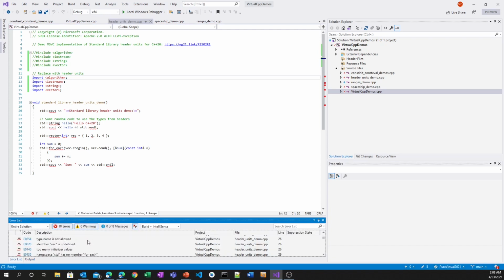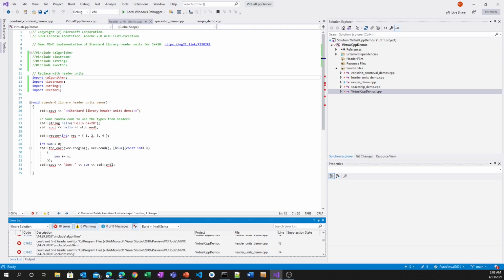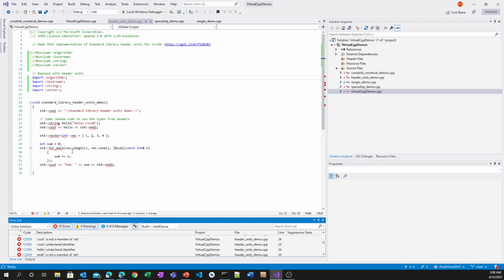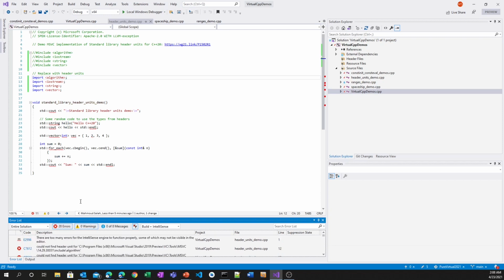Okay, something happened here. It could not find the header units for each of those. So normally, if you're not running Visual Studio, you will need to build those header units yourself.